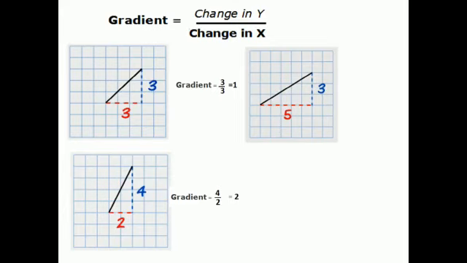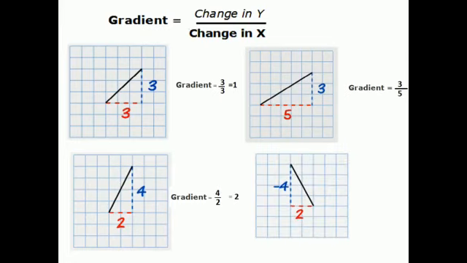You have to write the first value 3 divided by 5 is equal to 0.6. You can write it like that, no need to write it as a fraction. The last one, this graph is coming down, that's why we have a negative 4. So negative 4 by 2, answer is minus 2. Okay, so again I explain to you, when the graph is going up, the value becomes positive. When the graph is coming down, it's a negative value.